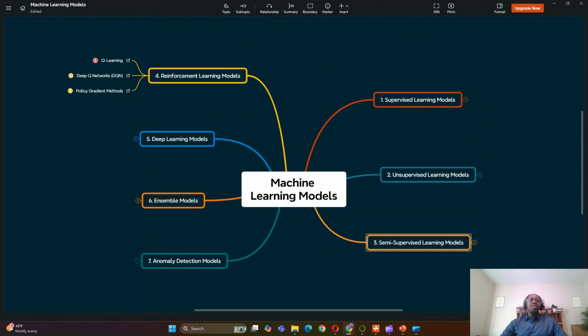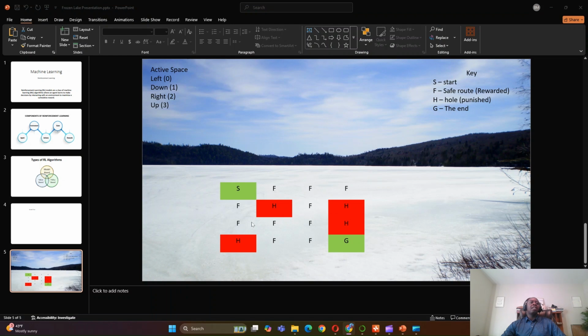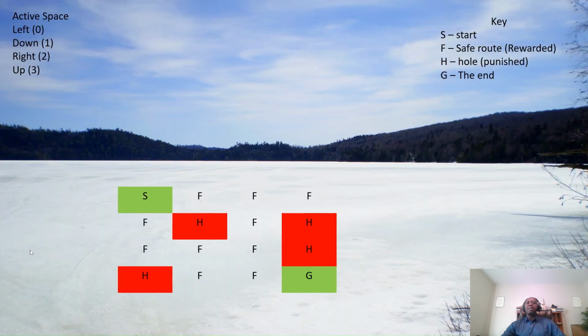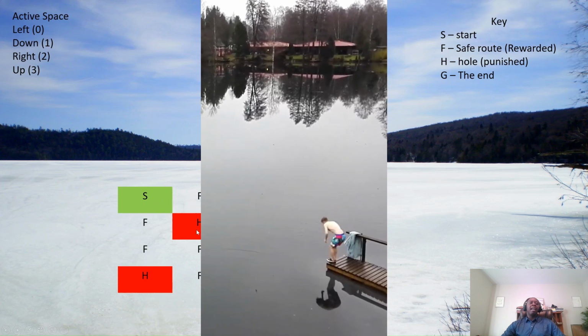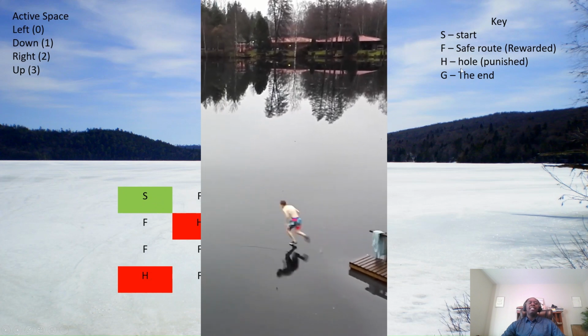All right. So in our example, we want to traverse the frozen lake. I have just outlined it here. We want to traverse the frozen lake, which is this lake that you see in the background here. And we have our Q table, which is this table. So we want to train an agent here to traverse from the start, which is S here, all the way to the end. We don't want it to traverse to this H, which is the hole highlighted in red.